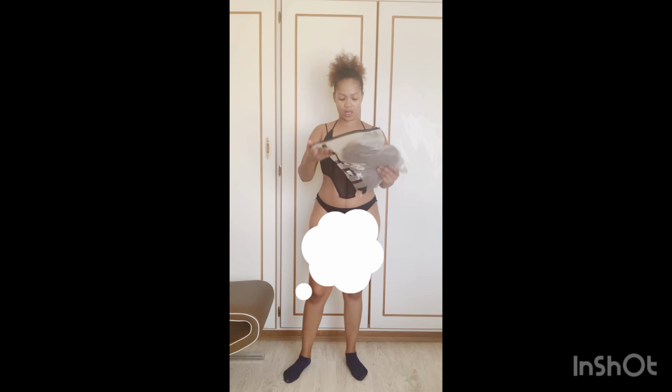Right. I still have the jeans left. Let's put on the jeans. Let me just put this one away. Here we go. Okay. This is the brown jean, and it comes in a size medium.